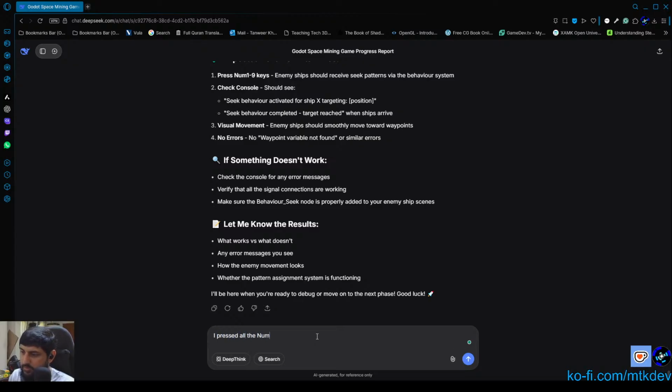I pressed all the num keys and the ship didn't move. I was using testing seek behavior.tscn as my testing scene, and the enemy ship didn't move to a waypoint automatically, nor did it move to a manually assigned waypoint.